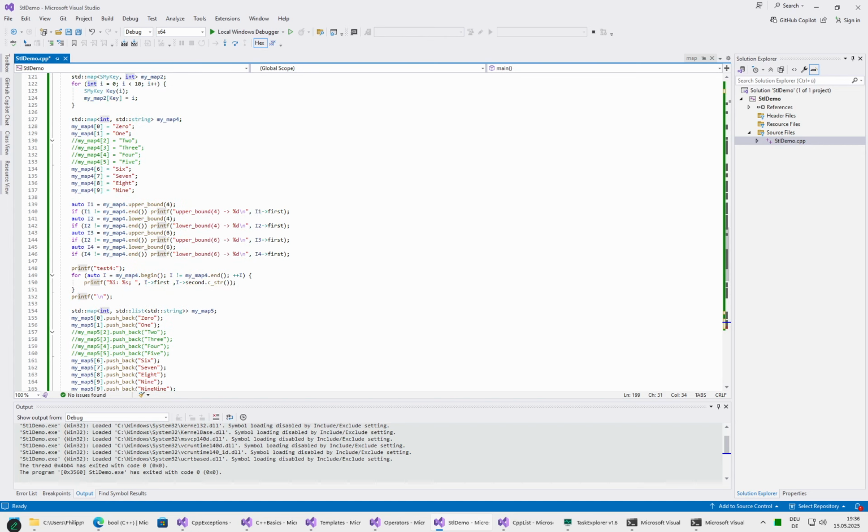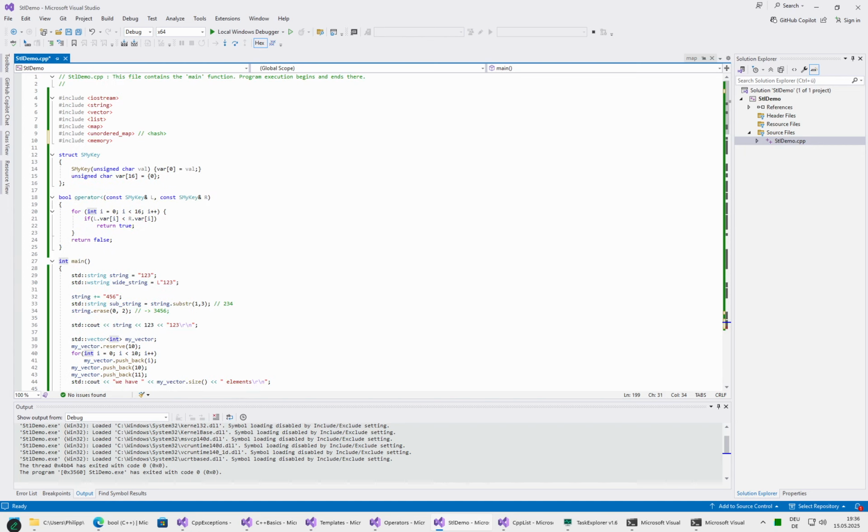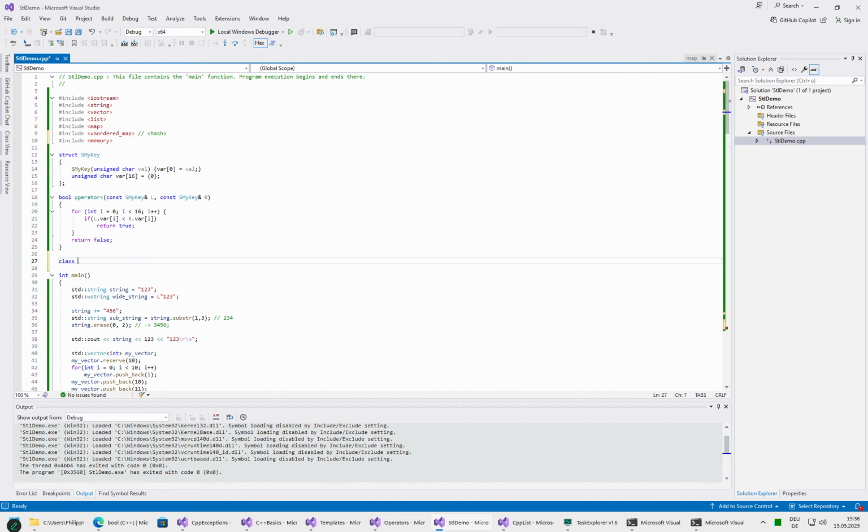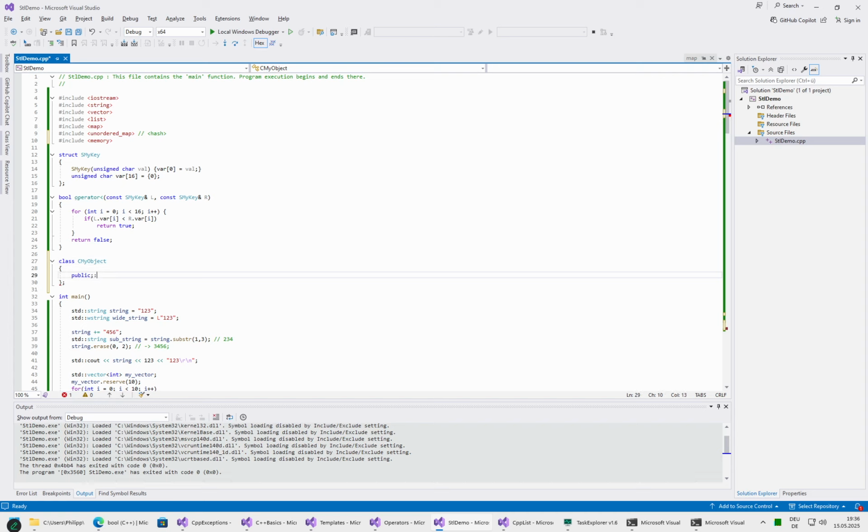So let's create maybe a quick test class. My object. Name.